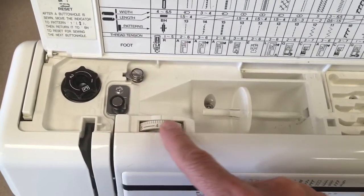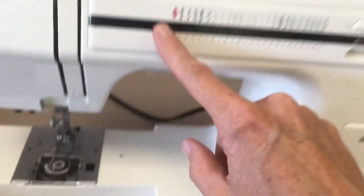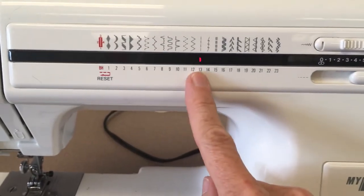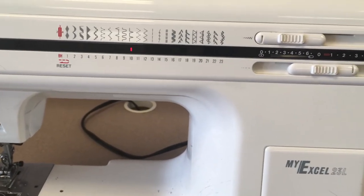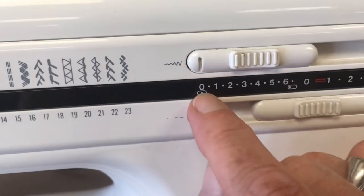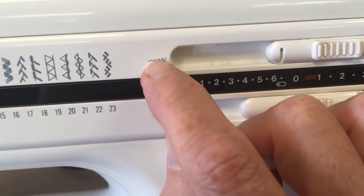This dial here helps control the tension in the tension ditch — that's how fast the thread comes out. And then here on this machine is how you control the actual stitches. I'm going to turn this on so you can see this red line. You change the stitch pattern here by moving this back and forth. Here is what's called the stitch width control: zero is a straight line, and if you move it over to six it does your pattern wide.